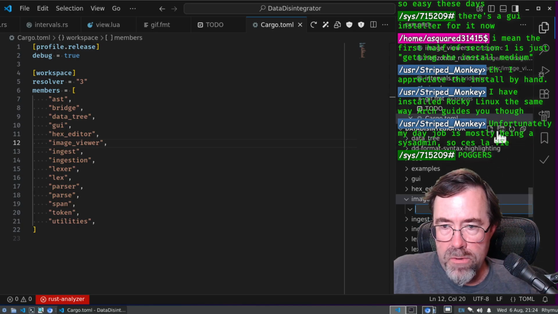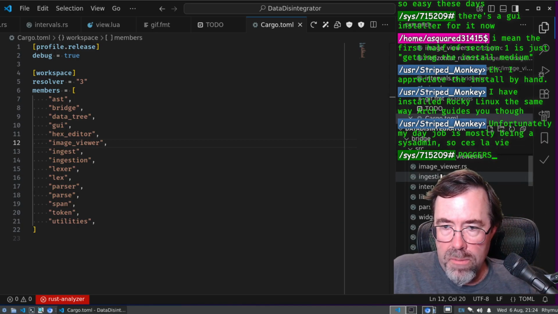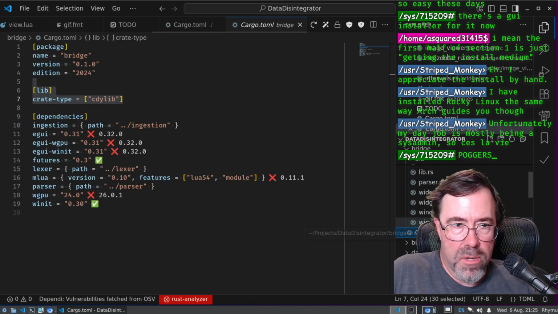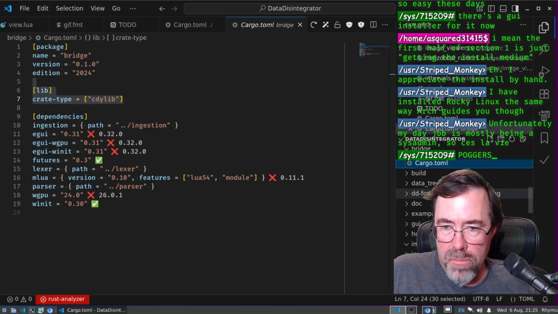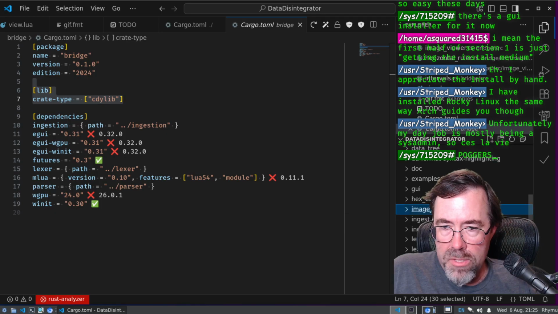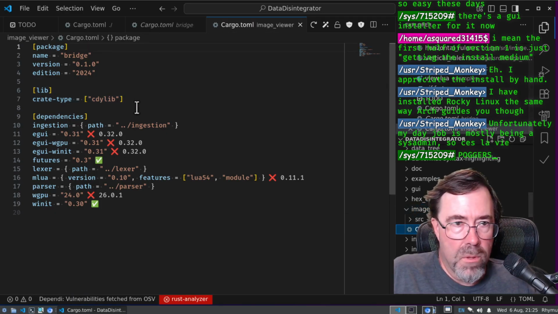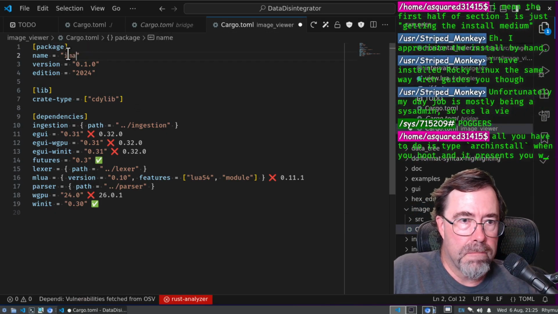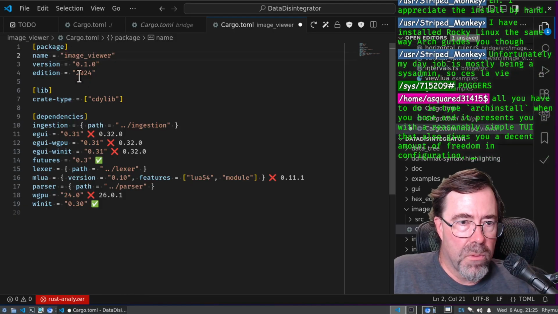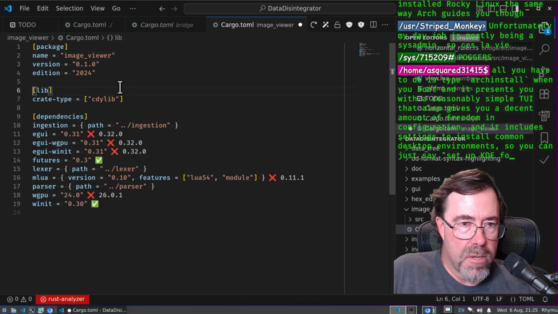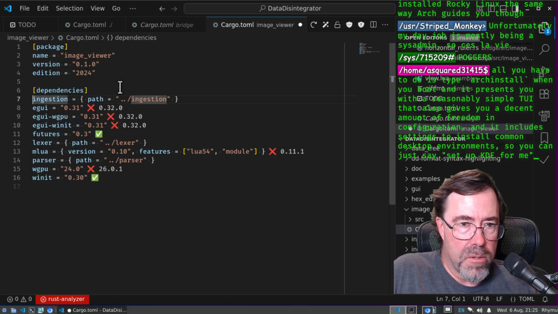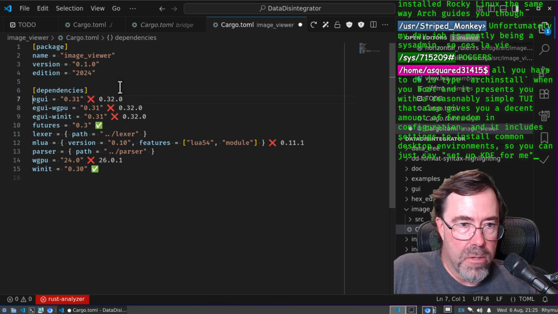Image viewer needs to have a directory called src. And why don't I just take the Cargo.toml, copy it, and paste it in image viewer, and call it image viewer. And it is not a dylib. I do not depend on that.